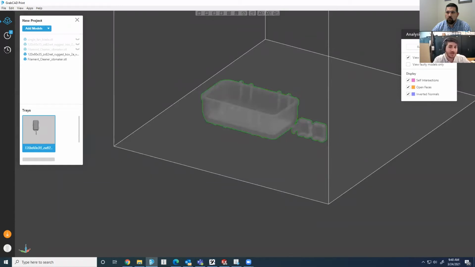But if I did, I'd be able to just repair it right in GrabCAD Print, which is a very nice feature. That way you don't need to bring it into any third-party software in order to fix your parts or bring it back into your CAD and see what's causing that issue. Most of the time, I'd say 9 out of 10 times, this repair fixes all. Like I said, there is that 1 out of 10 case where you do need to bring it into third-party software and fix it or figure out what happened in your CAD that caused that.